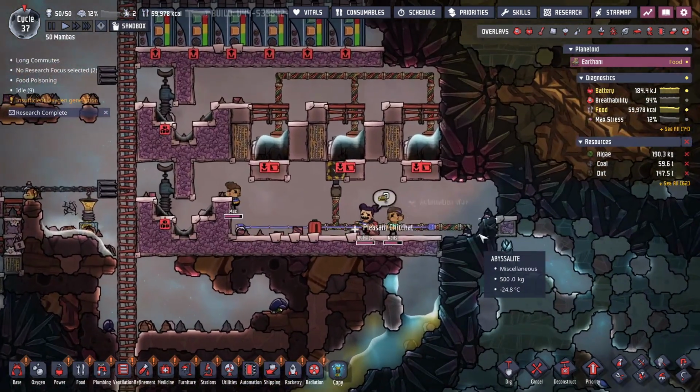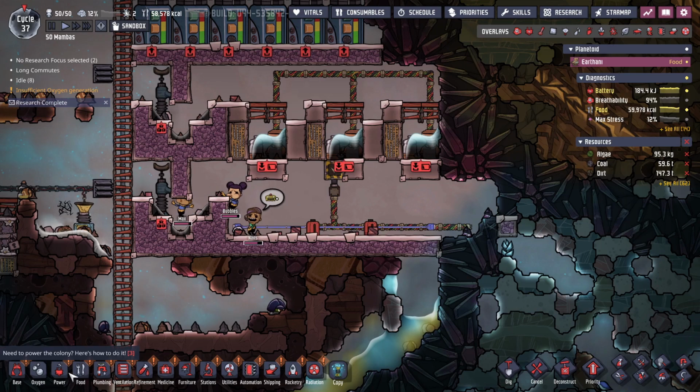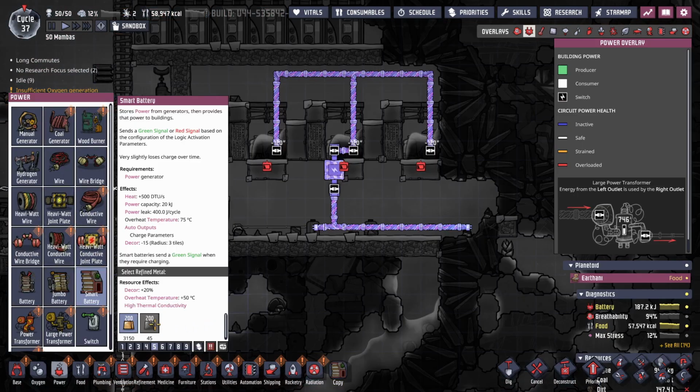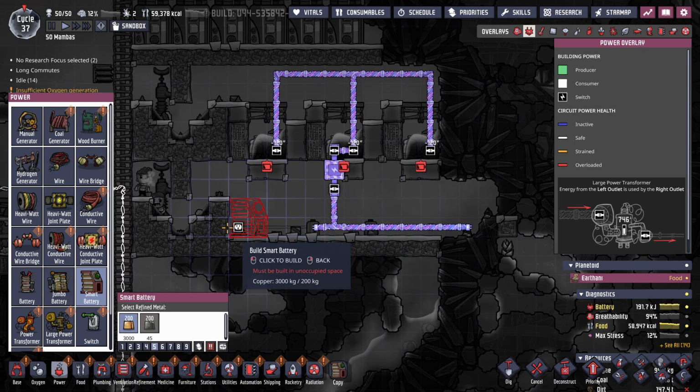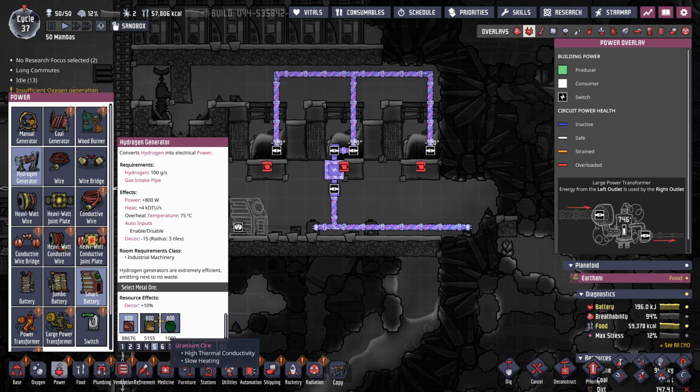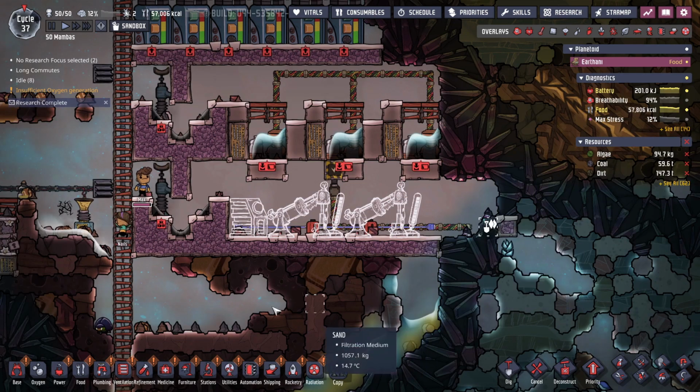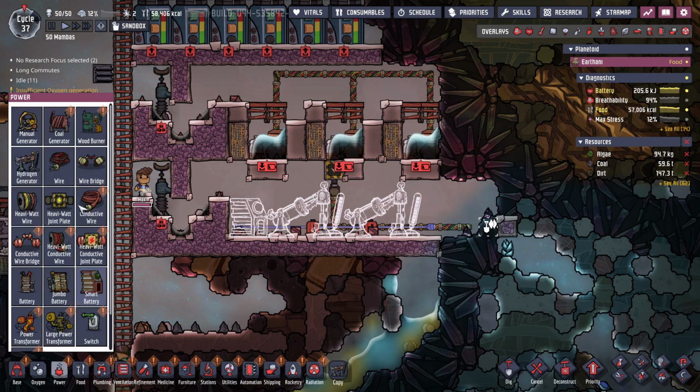They are struggling on this. Okay, so no one farted. Good stuff. We need a smart battery made out of gold. Oh, this gives you overheat temperature. That's all that matters. And then we need the hydrogen generators made out of gold. 1, 2. We have to mine this out for the third one. And then we have to do the pumps.